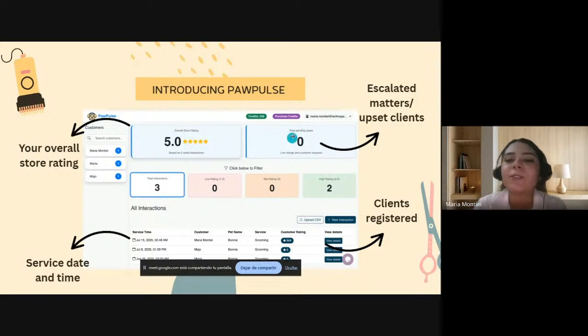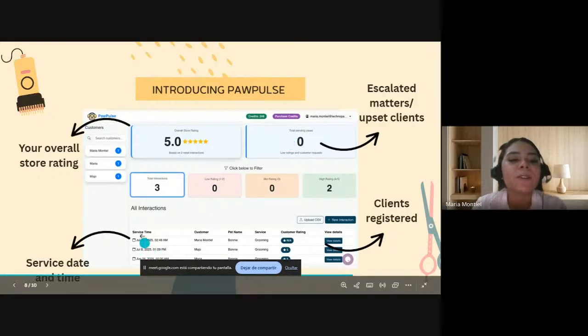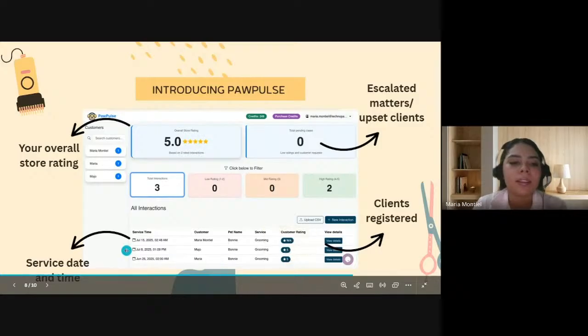You will be able to track them here and you will be able to act on time before it gets worse. And here you are going to be able to track interactions with the date and time of the service. Here you will be able to see the service date and time, the type of service that the client got, the name of the client, and also view the details of the interaction.